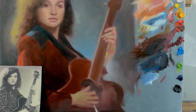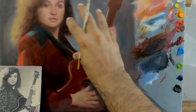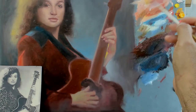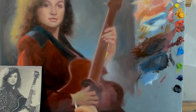Okay, what I'm trying to do here is keep, obviously, the same colors, but I don't want the same contrast or intensity like this hand. This is the focal point. You can read the painting from here to here and here, something like that. If I add a lot of contrast and color here, that's going to be just another focal point. And that would be okay, yes. Whatever you choose to do, that would be okay. But I'm just trying to tell you what I'm thinking and what I feel is going to work for me. Or at least I think it's going to work. Let's see at the end.